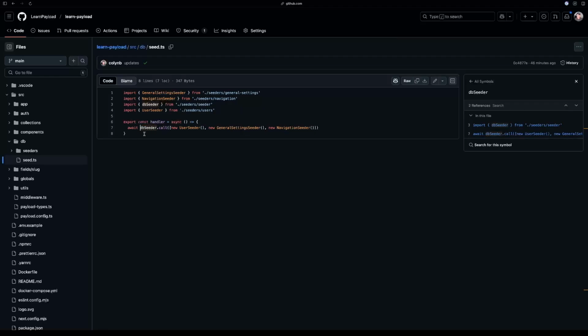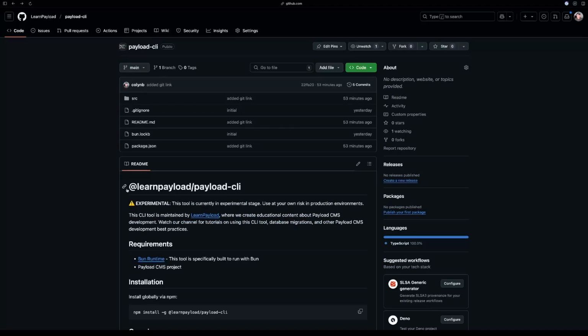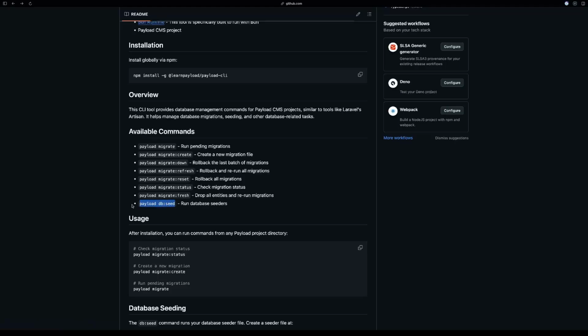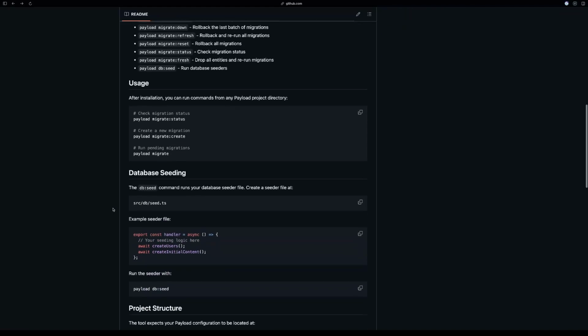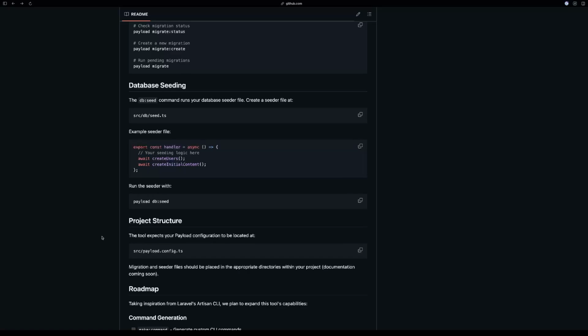But you can have any code you want in here to seed your database. Maybe it's even direct calls to your Drizzle ORM library for seeding. It doesn't really matter. You can put whatever code you want in here. And so that's what db seed is going to do. And for me, the main priority for db seed is to get that first user injected into the database.